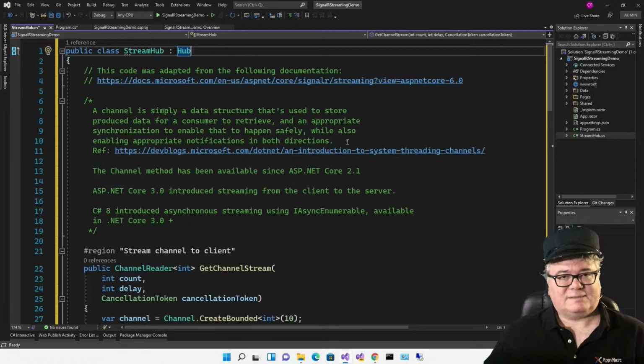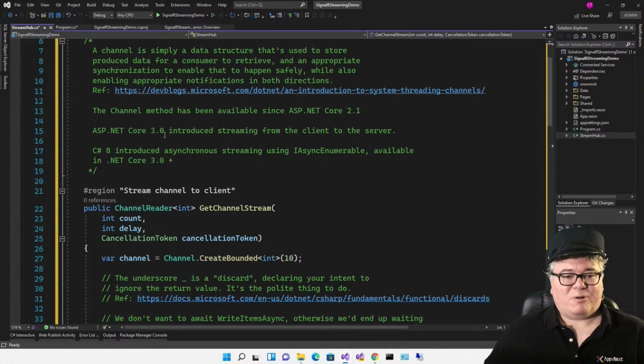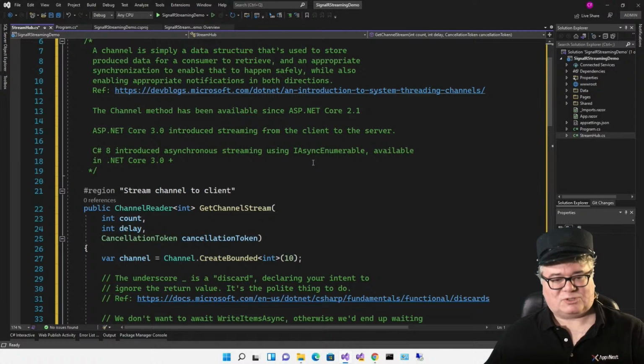Now, I got this definition from an excellent article by Stephen Taub, and I've added the link here, which is a great introduction to System.Threading.Channels. So the channel has been available since ASP.NET Core 2.1. ASP.NET Core 3 introduced streaming from the client to the server. C# 8 introduced asynchronous streaming using IAsyncEnumerable, which we just talked about.